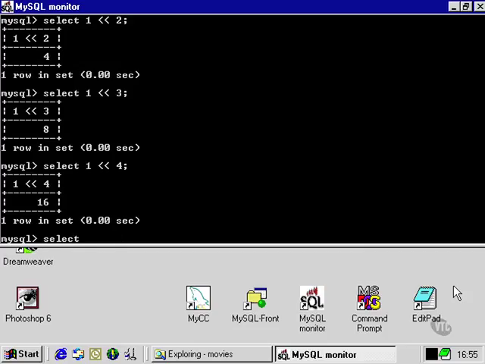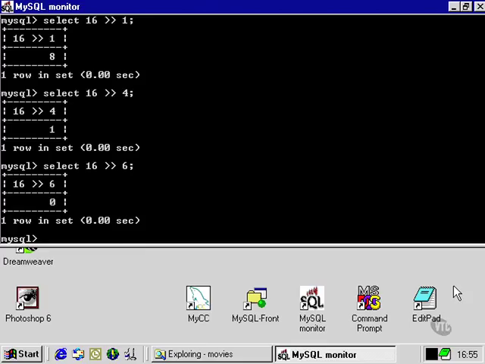There's also the rightward shift operator, which does pretty much what you may imagine having looked at the leftward shift operator. If we move 16 down, let's say we move it 1 space, we get 8. If we move it down 4 spaces, it'll return our figure to 1. If we try to shift it down too many spaces, then the numbers will drop off the end and we'll get nothing at all.